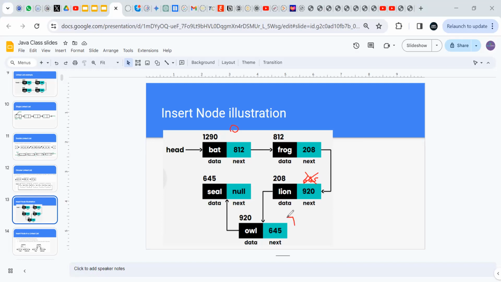This is the new node. Since we are going to link this node at this address to that node with this address, to establish the link our next pointer here needs to point to the new node address. So we have to get this address and insert it here.